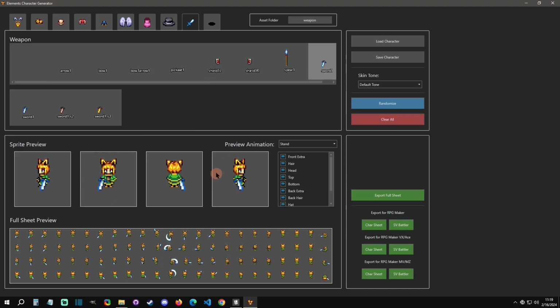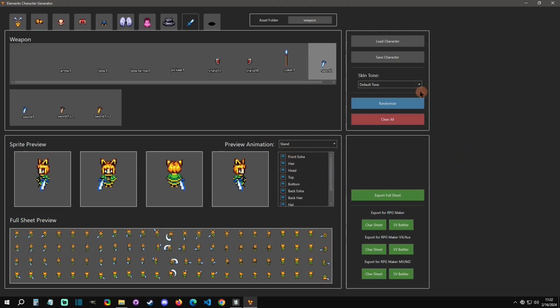And so yeah, I could create a character just like this. You could show the different parts, say that you didn't want to see them. And then also you have the animation that they're in, because it's going to export all these different animations. So here's the walking, here's the arms up, here's the crouching, the jump. And this also down here, this is the preview of the sprite sheet it's going to give.